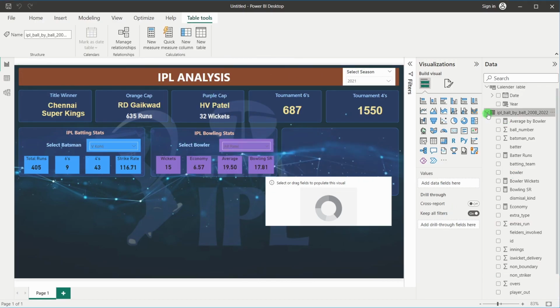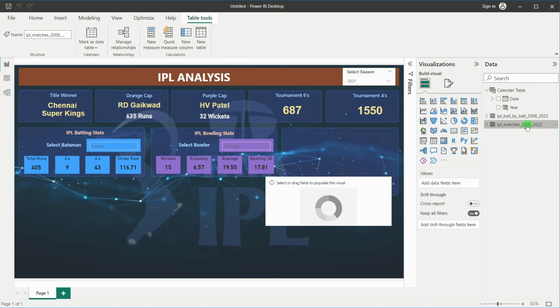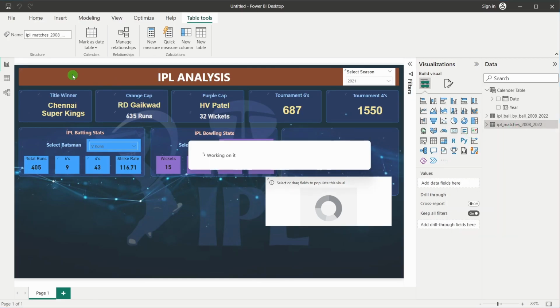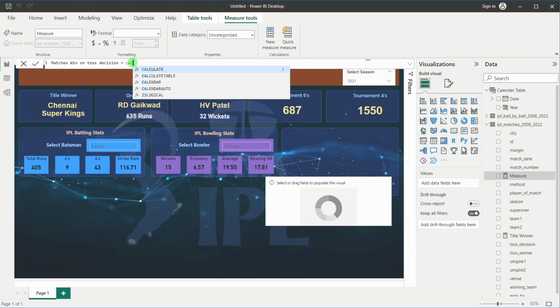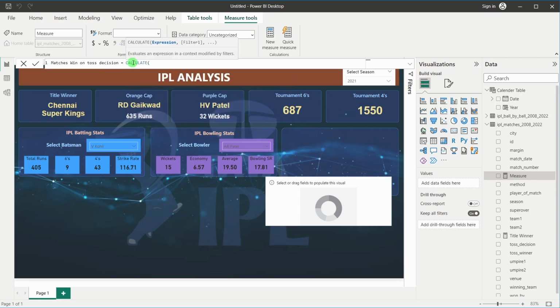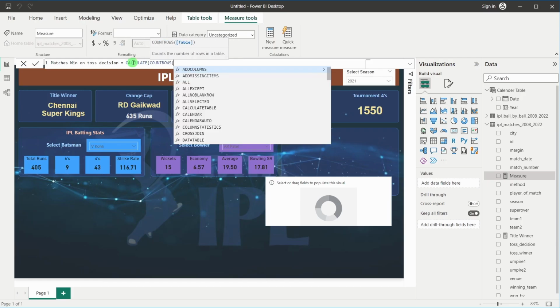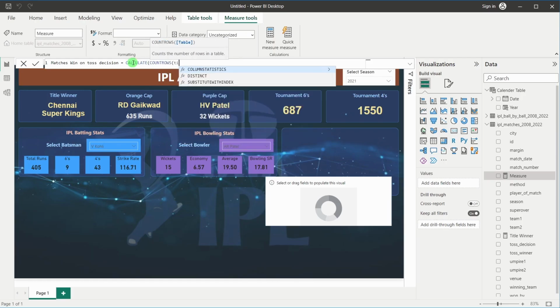I will deselect this, and we have to create a measure. We don't want to create a measure on this table; we will create it on the matches table. So I will click on new measure over here, and name it matches win on toss decision. We will use a calculate function and count rows of the IPL matches dataset.